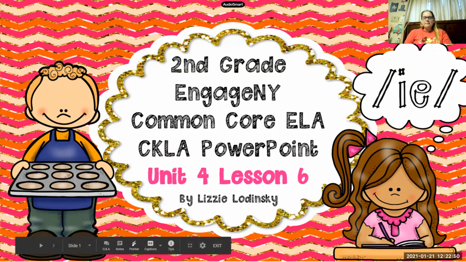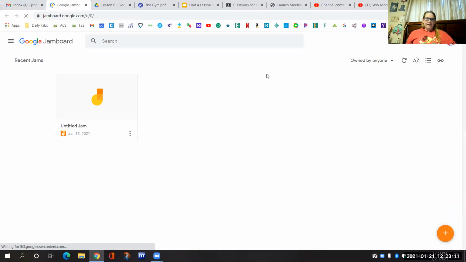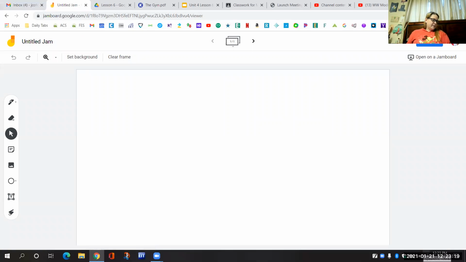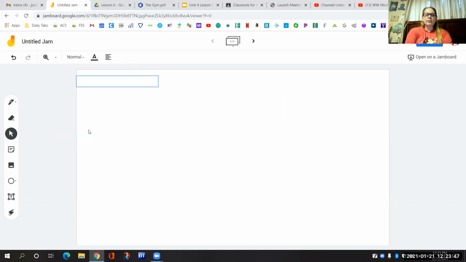All right, so we are on lesson 6, unit 4. And we're going to start off with some teacher chaining. And in order to do that, I need to bring up my Jamboard. Okay. So we are going to start with the word silver. Oh, that's big. I don't think we need it that big, do we? All right, so let's start with the word silver.